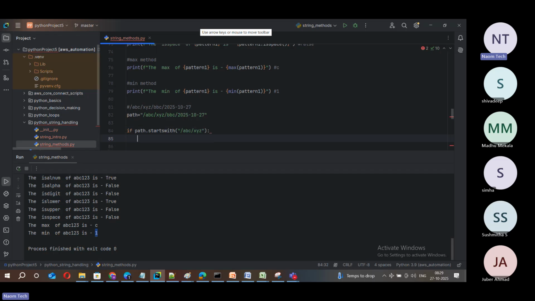Just a simple validation showing you. Maybe I don't want to process that path, so I just say continue, so that it doesn't try to process it.